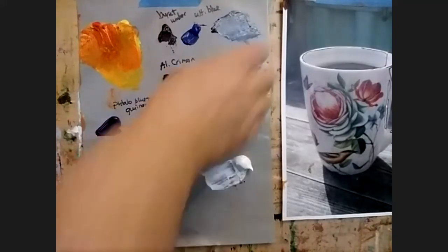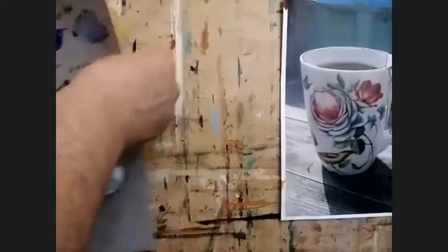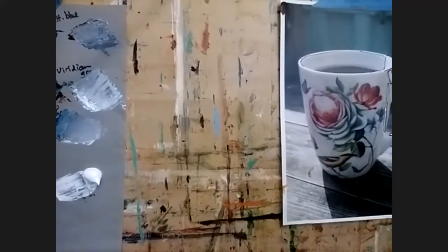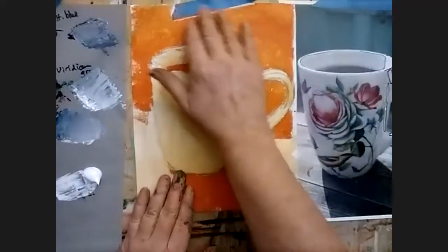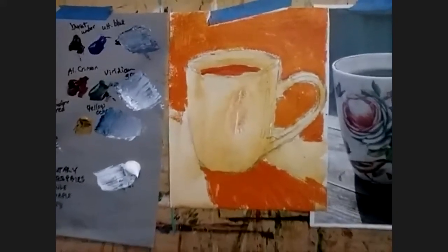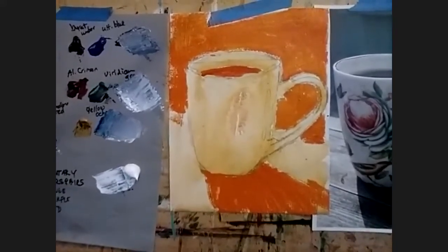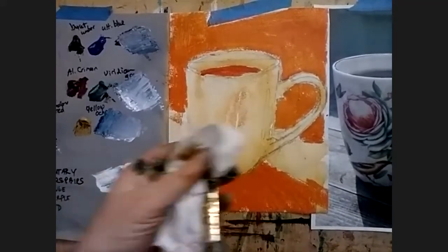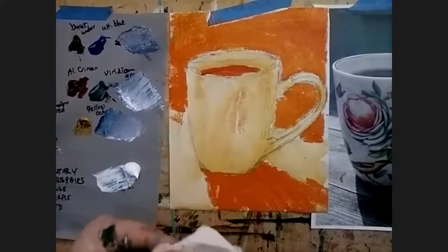Let's paint. All right, so now we've got our palette over here. We've got our source kind of over here. Let's see if we can fit our painting here in the middle. So by now, your painting should be dry. Got a little bit here, still with your big brush. I'm going to be cleaning out, squeezing out the extra water of my big brush.